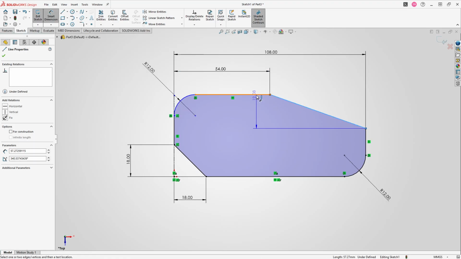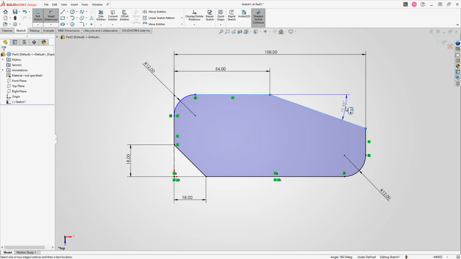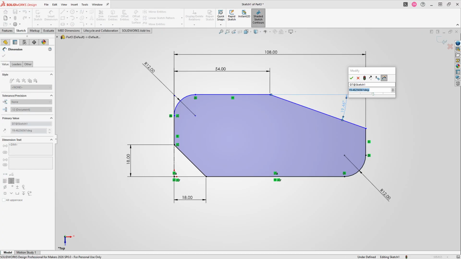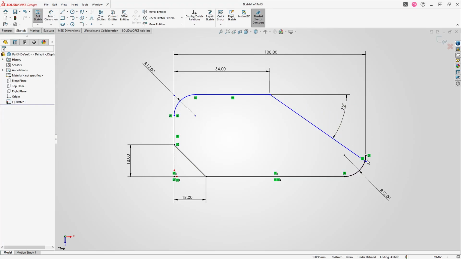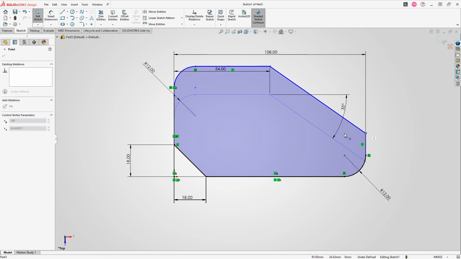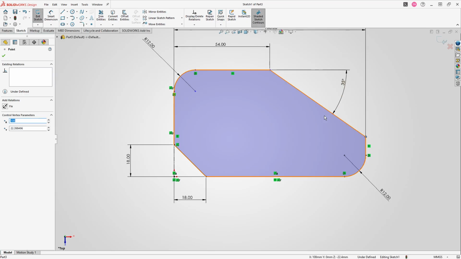So I'm going to click on this line, and then it automatically extends that line out to set the angle. So we've got 35. It looks like it kind of messed up the shape, so we can drag until we get a nice looking shape again if we want to.